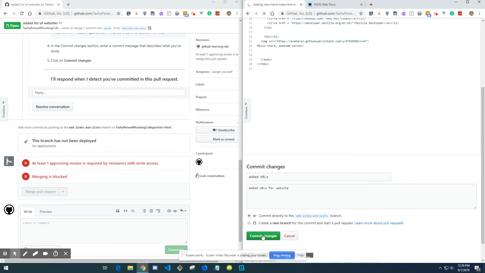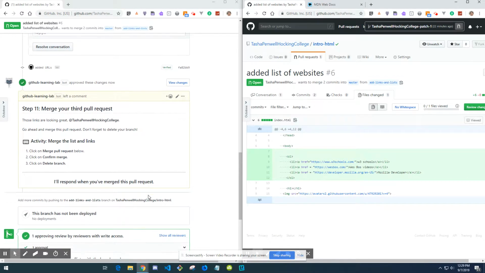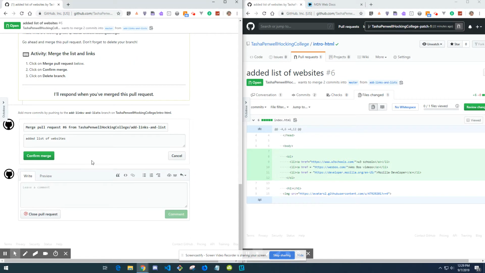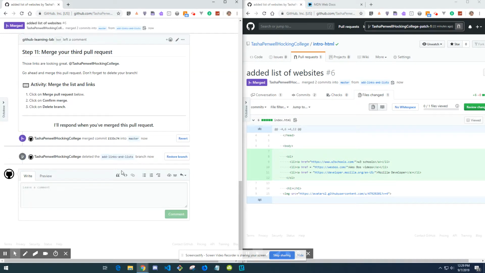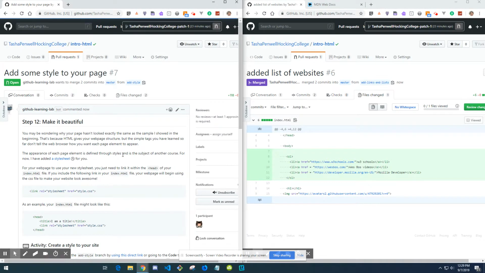Commit changes. So now we're going to merge it, confirm. Okay. So to go to the next issue, make it beautiful.